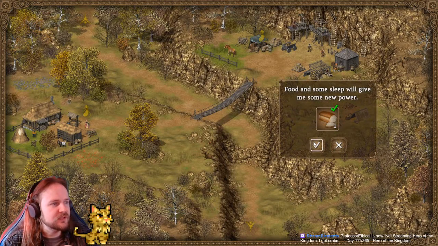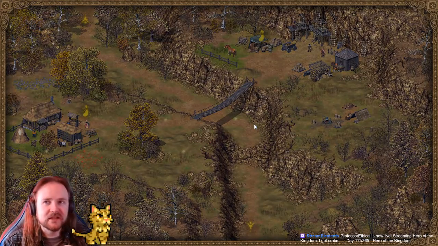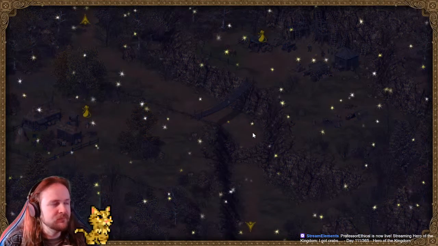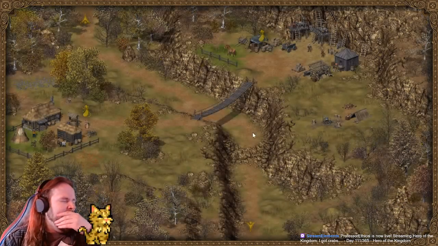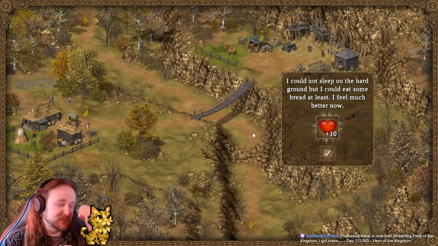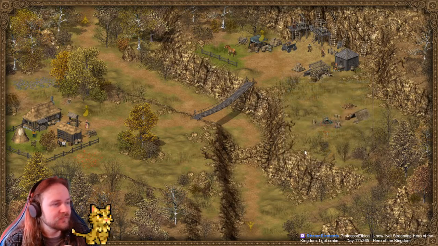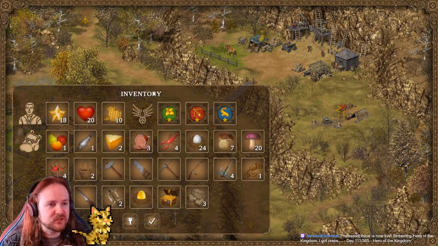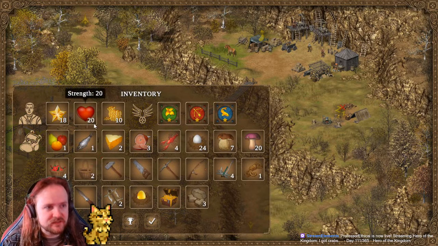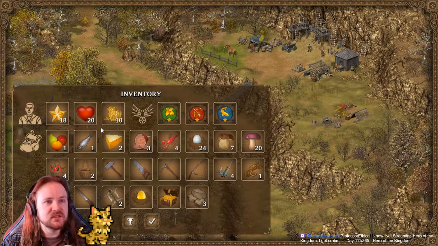But something interesting is that you can sleep as much as you like in this game. And now we actually have 20 hearts, so there's no limit to how many of these you can have, which is great. It means that you won't get stuck ever.